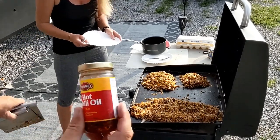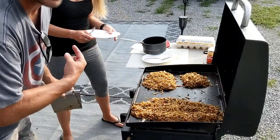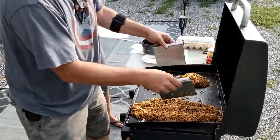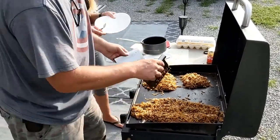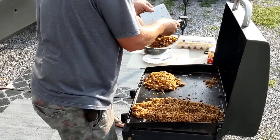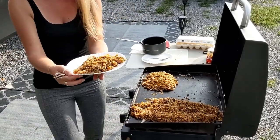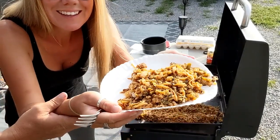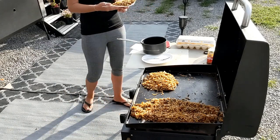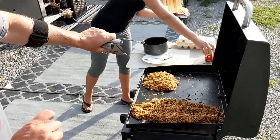Don't forget some hot chili oil — brownie points right there. So everything is here — just half it up because we're gonna eat this again for leftovers, then you get a quarter and here we go. Can you believe that? It's a little hot. This is how you do it on a little Blackstone in your RV. This stuff is so good. Go ahead and put on a little hot chili oil when you want a little heat to it.